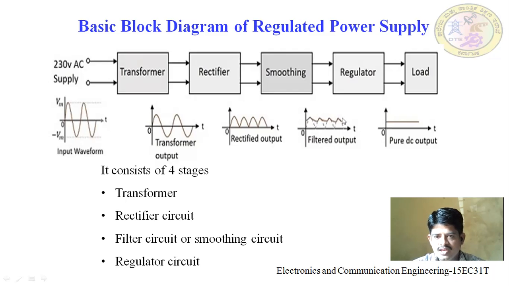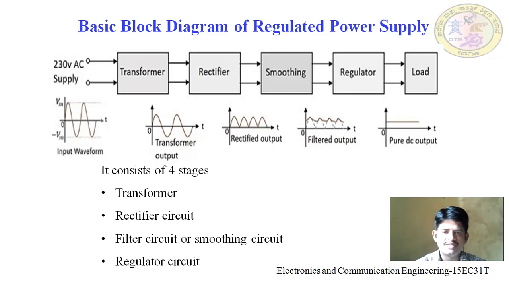Okay, so even this we will be learning in the next sessions. What is a filter? What are the types of filter? How does it work internally and how will we get this kind of signal? Okay, so this is the output of the filter. Now, is it constant compared to the rectifier output? It has much lesser ripples, but still it is pulsating, because it has a pulse kind of output. Still, it is not constant, and even this signal is not suitable for our gadgets, electronic instruments.